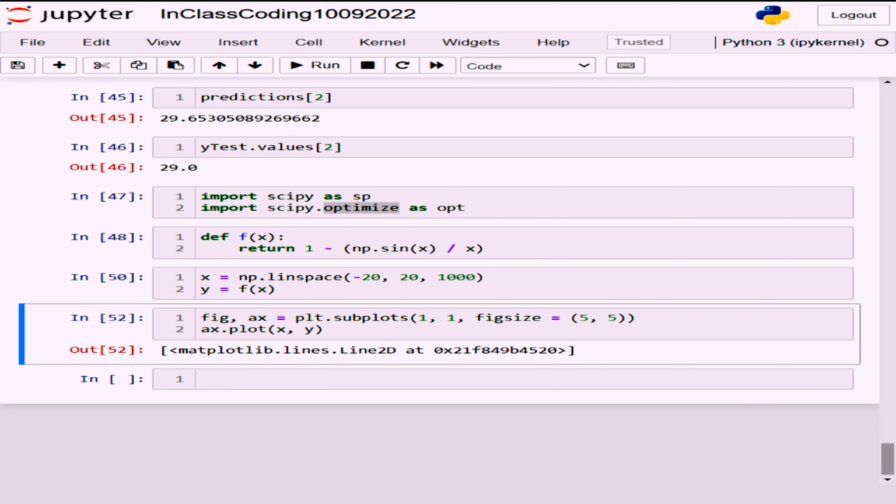But now what we are trying to do here is use a function called minimize. The minimize function takes a function as input, that is this f of x, that is y, and I have to tell it where I am supposed to start. In a sense, the minima that you reach depends upon where you start.